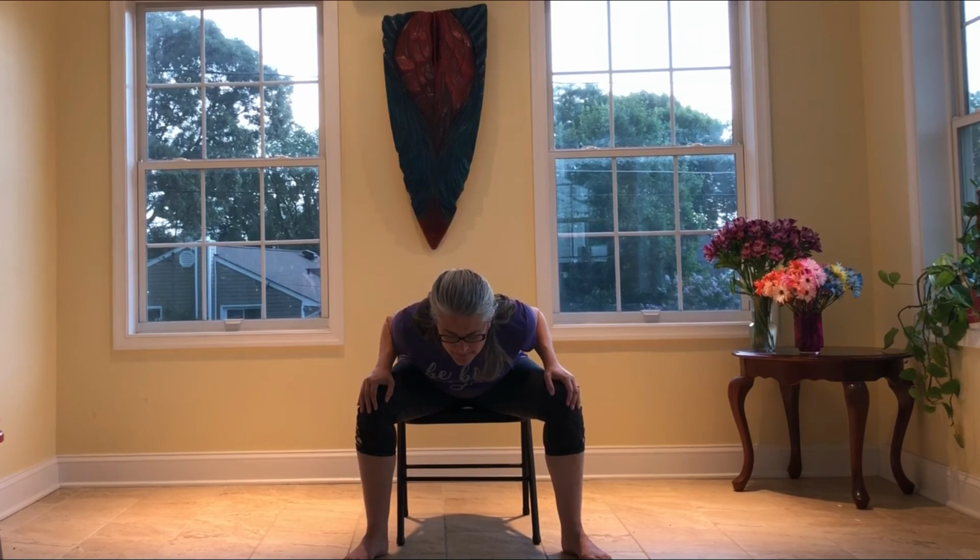Coming into a forward lean. Keep your gaze toward the front to start here. Feel that energy as you pull your stomach nice and strong. Take a few deep breaths. If you know you don't want to go upside down, hang out right here or come back and do that cat-cow movement. With those elbows drawing in, let that heart lower a little more.